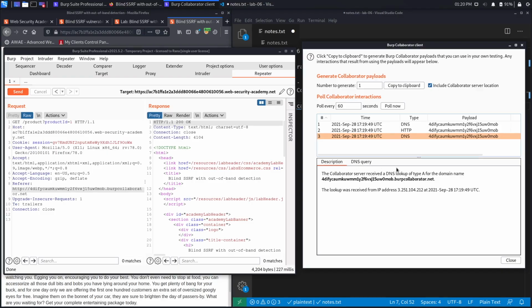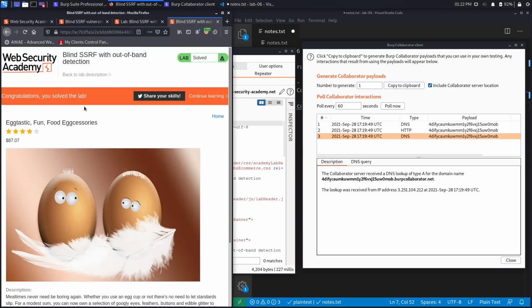Now, just because you can prove that it's vulnerable to blind SSRF by showing that it can ping your Collaborator server doesn't mean that this vulnerability has any impact. So what we're going to do in the next lab is use this blind SSRF vulnerability in order to exploit the Shellshock vulnerability in one of the internal servers on the network. And this way you could actually show how this vulnerability can be used in order to exploit further servers on the system. Now, if we go back to the exercise, we should see a congratulations, you solved the lab message.